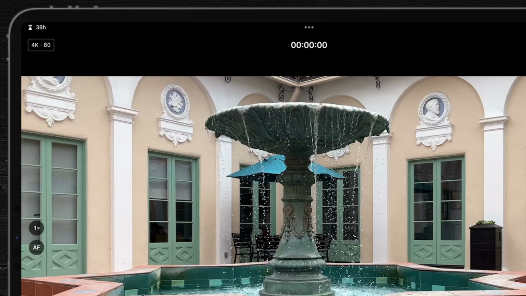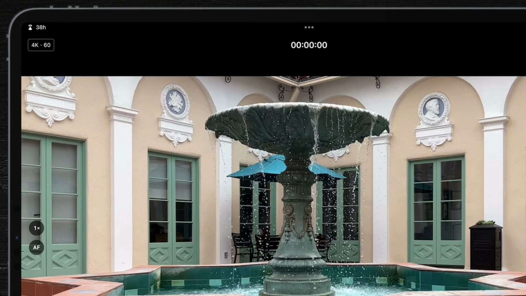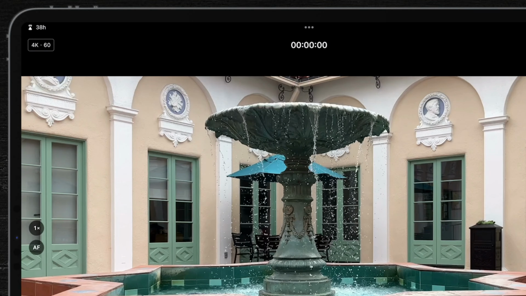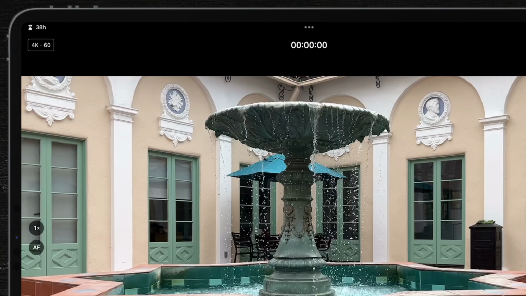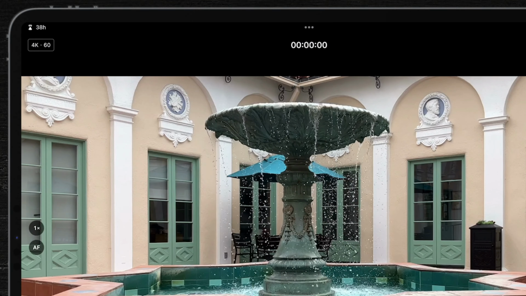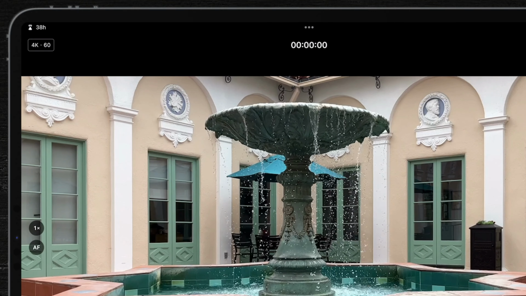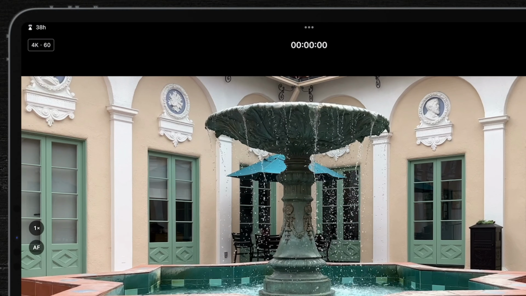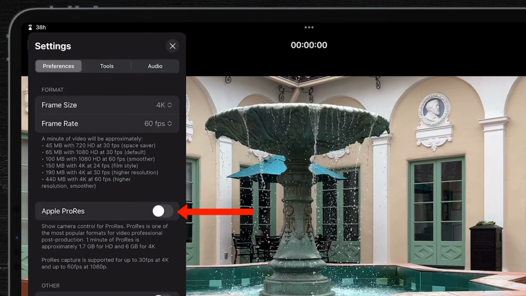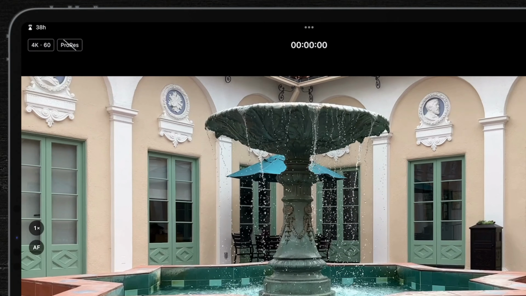Knowing which frame size and rate to choose is an art and really depends on what you're trying to create. As an example, if you're recording fast-moving action like sports, a higher frame rate may be appropriate. On the other side, to get more of a film feel, the slower 24 frames per second can work. In any case, if your iPad supports it, an option to record videos in ProRes may be available. This creates larger files that take up significantly more storage, but it can be worth it for the improved quality.